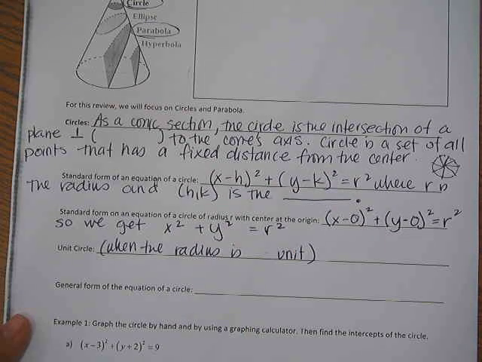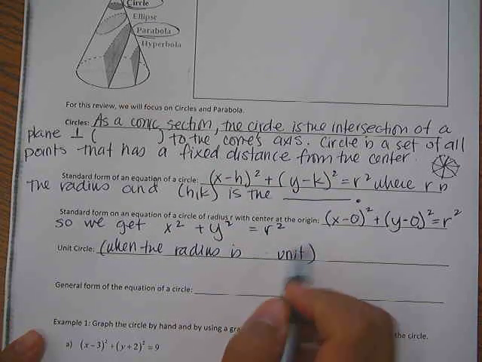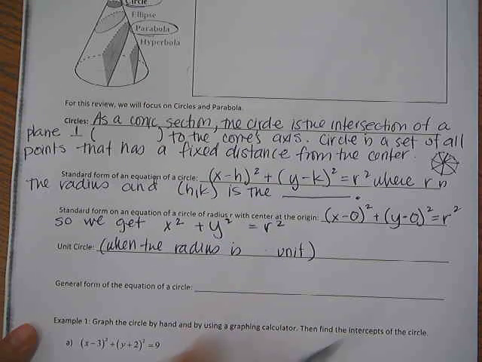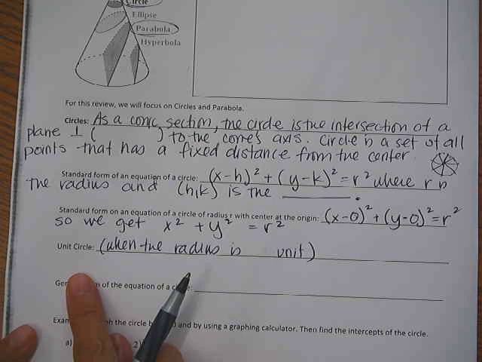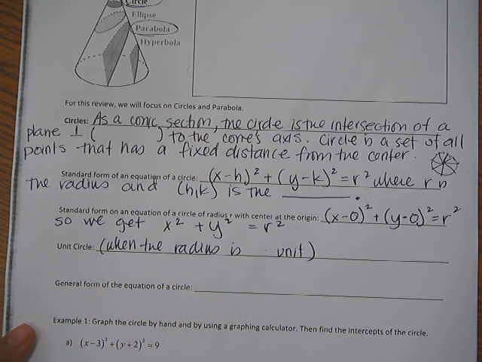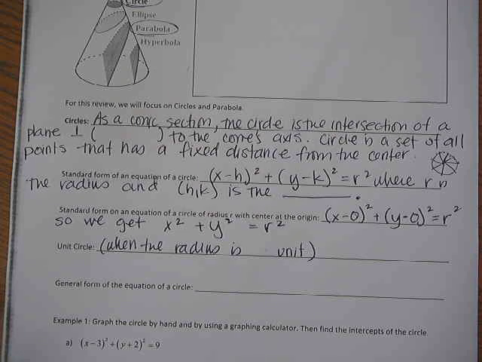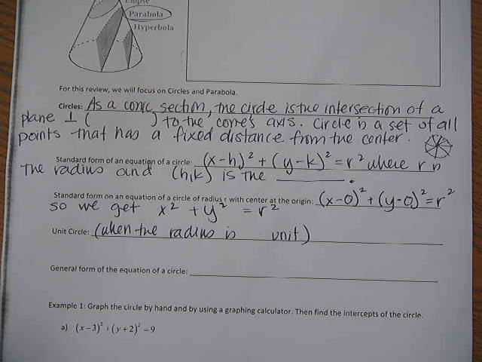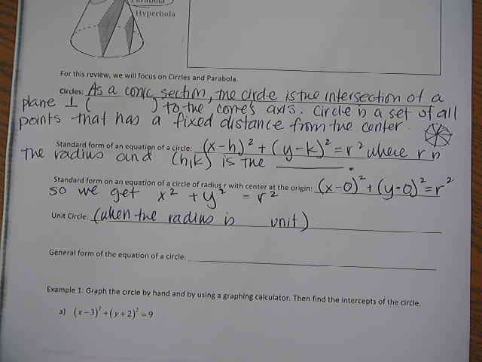Okay, so it's blank unit, and if you're listening, I want you to put a 1 right there. Unit circle is when the radius is 1 unit. I'm leaving a couple things blank here just because I know some students are listening. So if you're listening, you know what to fill in. If you're just copying without listening, I'm not going to give you credit for your notes.